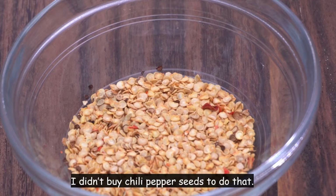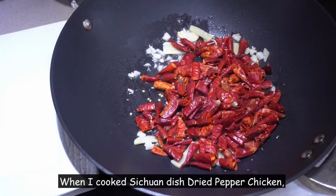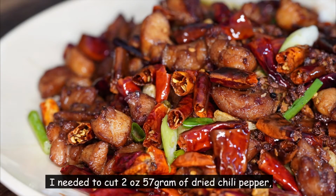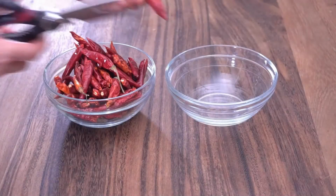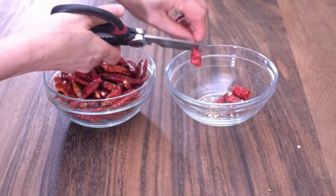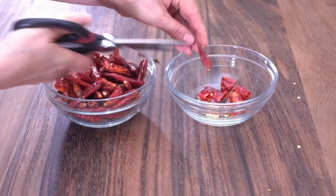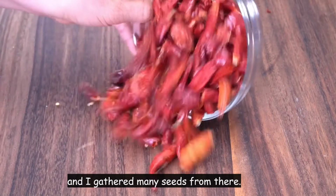I didn't buy chili pepper seeds to do that. When I cook Sichuan dish dried pepper chicken, I need to cut 2 ounces or 57 grams of dried chili pepper. And I gathered many seeds from there.